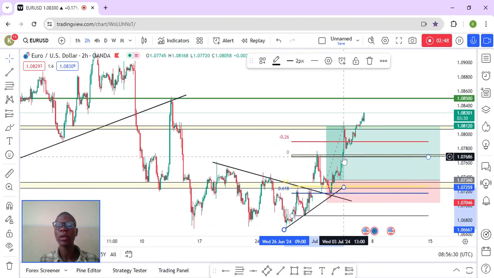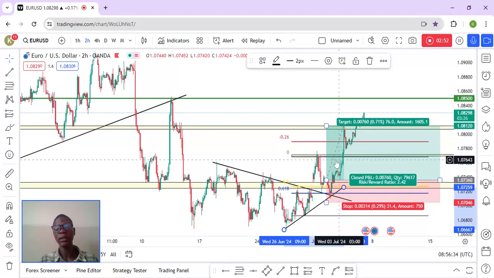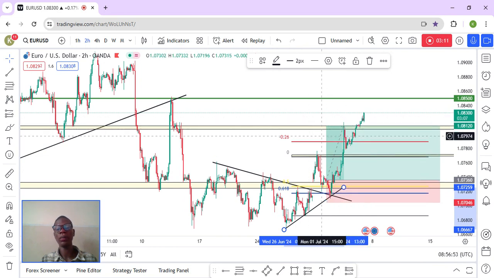We took out 50% of our position right there because this is the 100% retracement. Anything can happen. You can form a double top and the market will go against us. So at least for us to take something, we took out 50% of our position here. We moved stop loss to break even and we rode up to the upside to this level here.